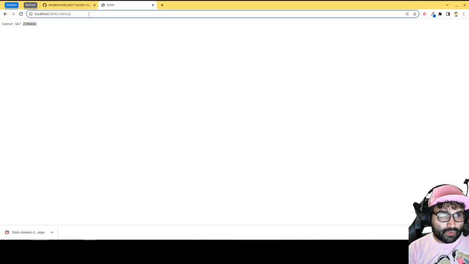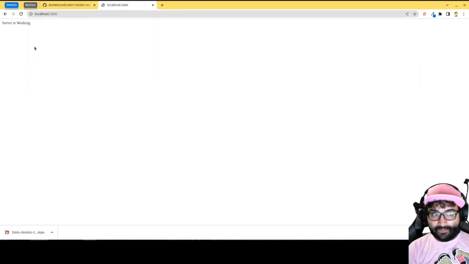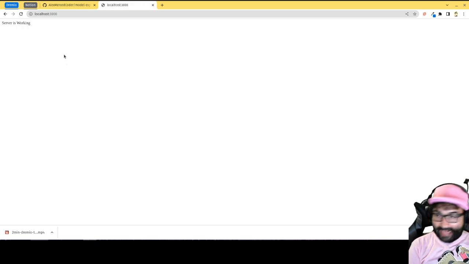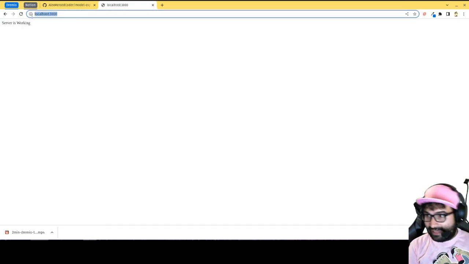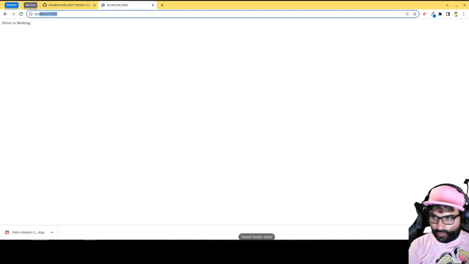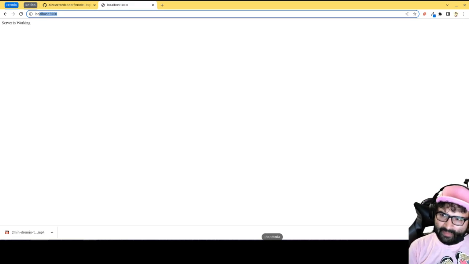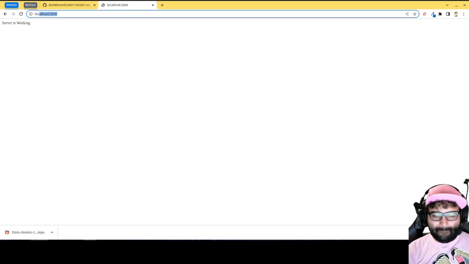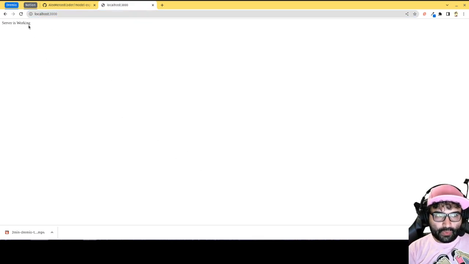Now if I go to just slash, with nothing at the end, I get server is working. Basically, anytime you type a URL into the browser, that's automatically a GET request. There's nothing you can do other than a GET request through the browser. That's just the way the browser is created. If you want to do anything else, you need to use other HTTP clients like Insomnia, Postman, or Thunder Client that allow you to create your own custom requests, which is more of a conversation when we create an API.